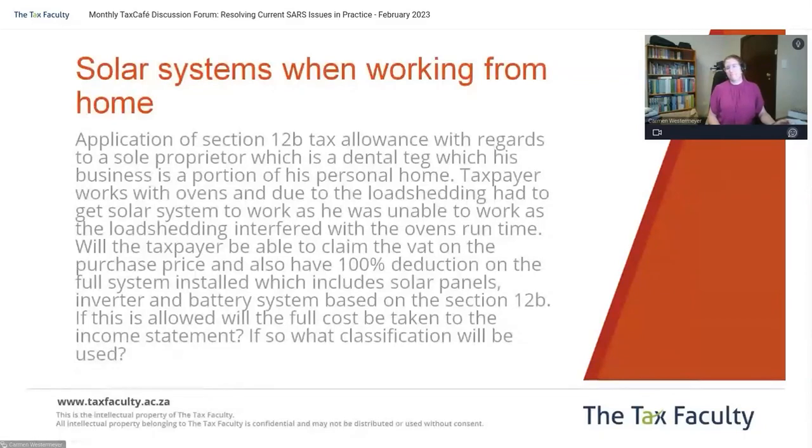What about VAT? Can you claim the input VAT to the extent it is being used in your enterprise? The problem with solar panels for a home office system is that the assets would attach to the house, so you would have to show the solar actually forms part of your enterprise. For home office it's going to be a little bit more challenging because of dual use — not impossible, but challenging. Definitely for anything where you can show it's a separate building, like a granny flat, it will be a lot easier to make the argument for the input VAT claim.